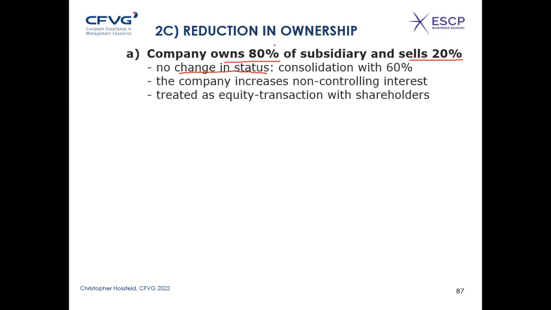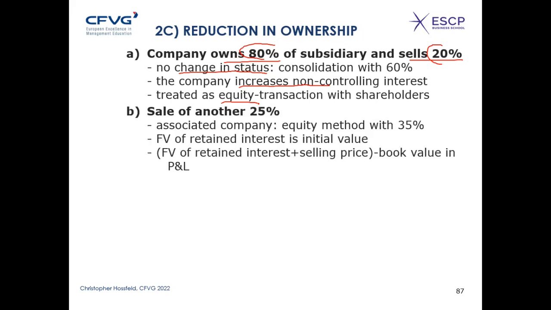And it means basically before I had 20% non-controlling interest, now I have 40% non-controlling interest. So I increase non-controlling interest. Non-controlling interest is part of equity. So it's like creating new equity. So my cash position increases because I sell my stake, and in equity, non-controlling interest increases because now the NCI people own 40% of my company. So it's not a big deal.